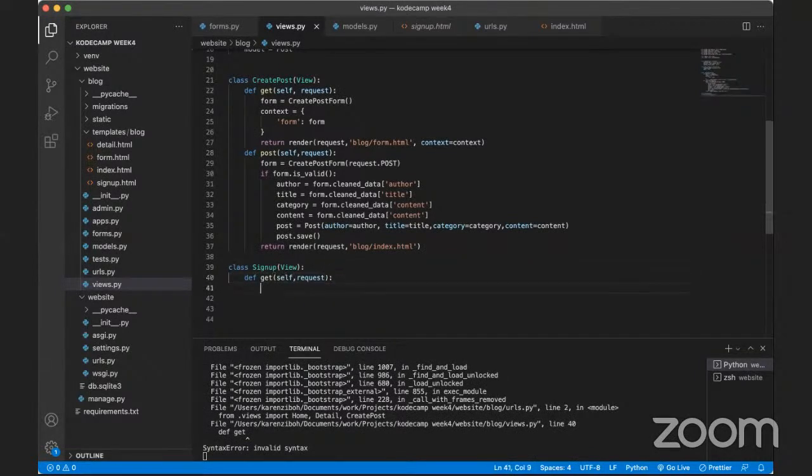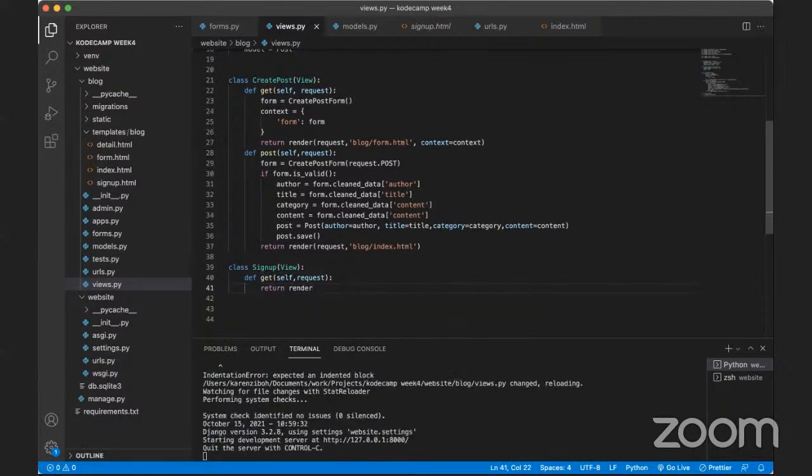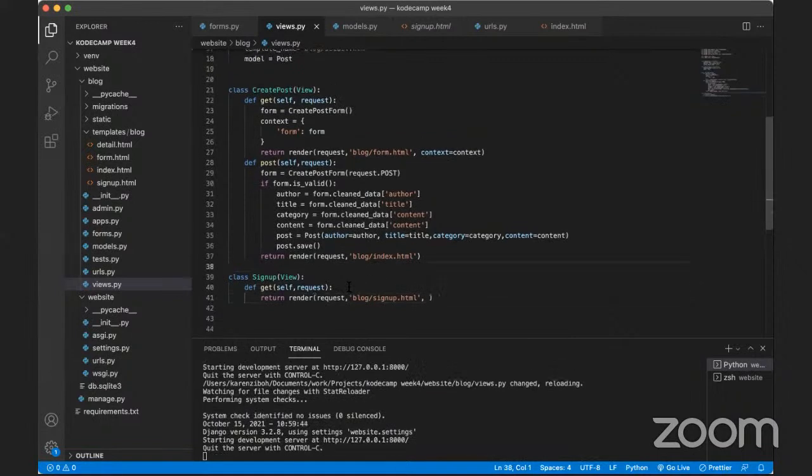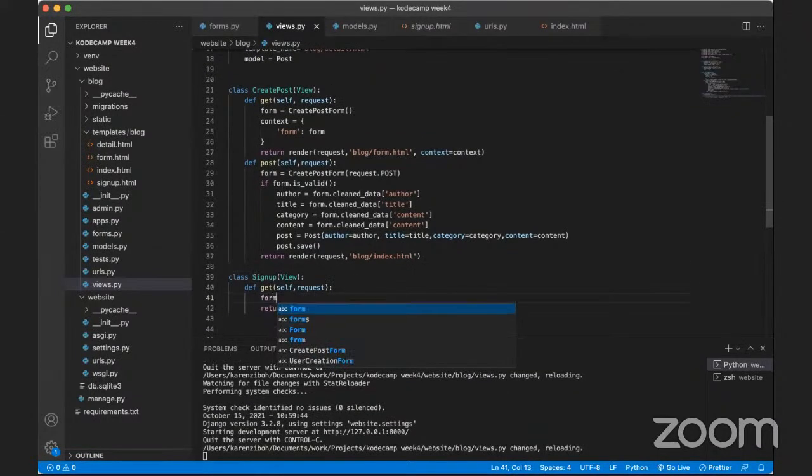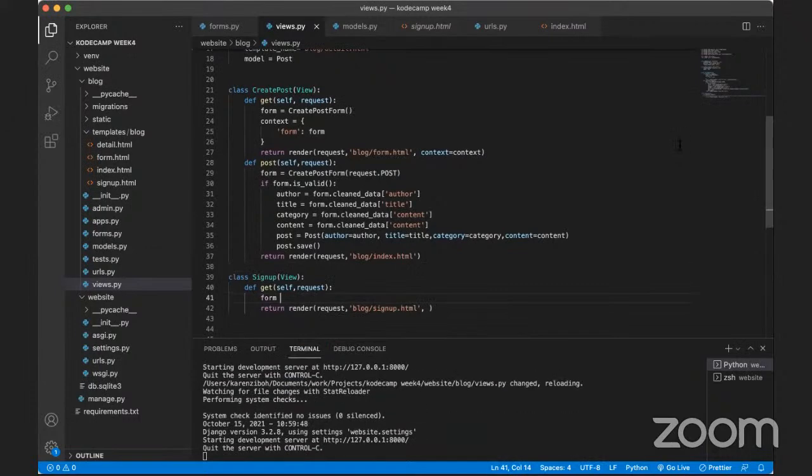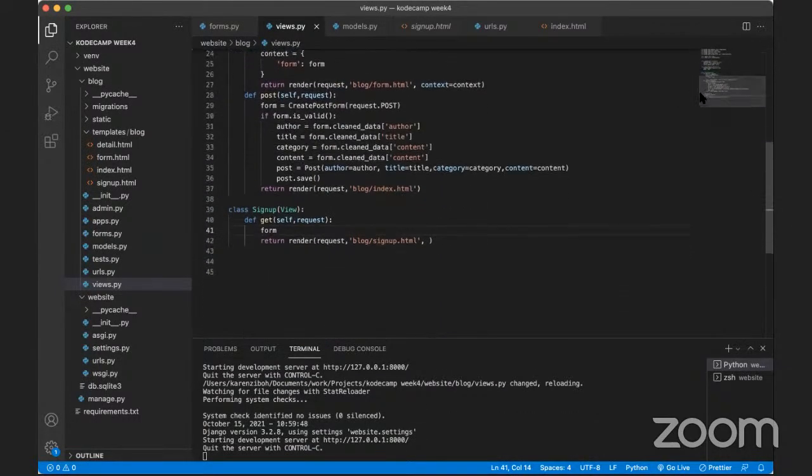So when we get a get request, what we want to do is render a template, sign up.html, and then we want to pass in a form. The form is just going to be an instance of the UserCreationForm, with empty data, and then we put it inside of the context.